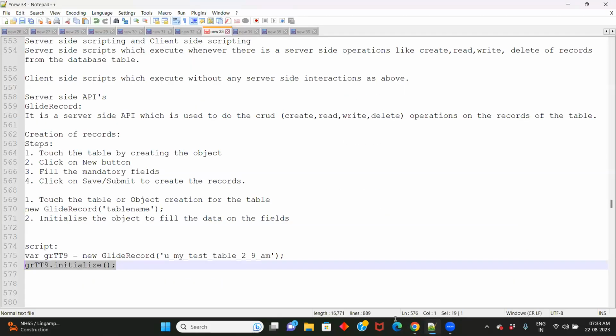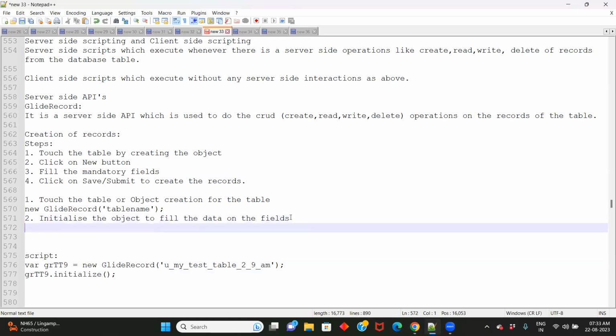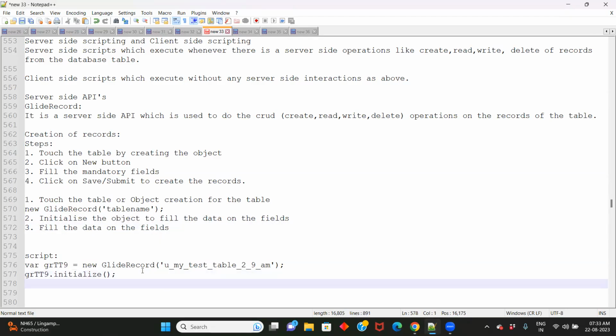Now, next step is fill the data on the fields. How do you fill the data? You see here, for this table, the object is this.